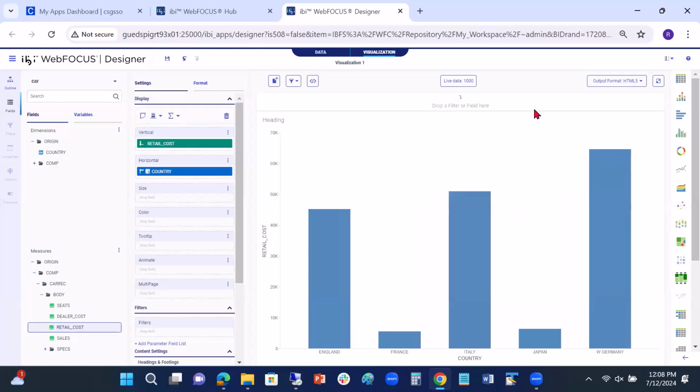And then, so this is just a single piece of content right now. Notice I have a data component because I came in as new authored content, and I'm in the visualization component of this. But again, it's a single content. This is not a page yet. But what we do is we have this option here that says convert to a page. The moment you select that, it does convert it, and you can't undo it. So if you do have something, you want to make sure you save the visualization before you convert it, because once it's converted, it is converted.